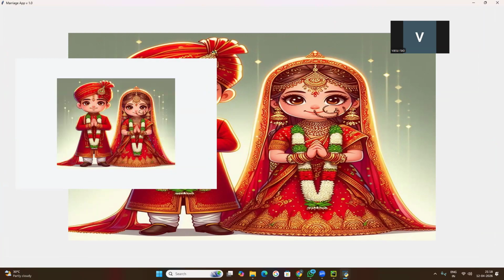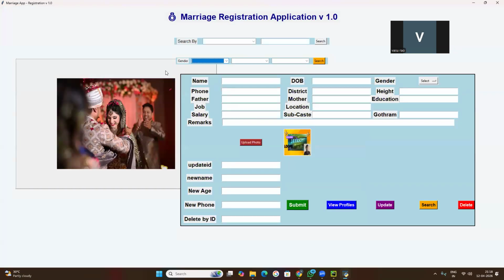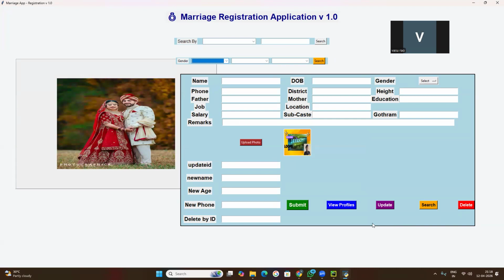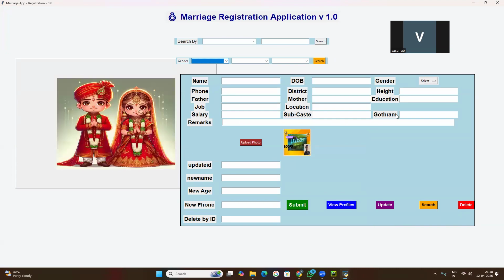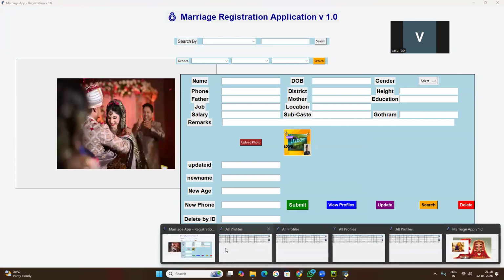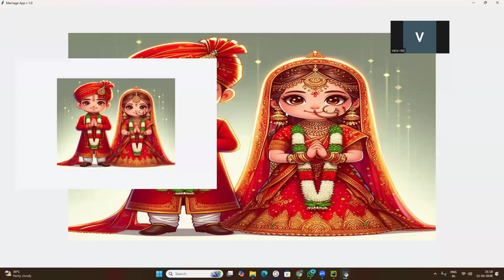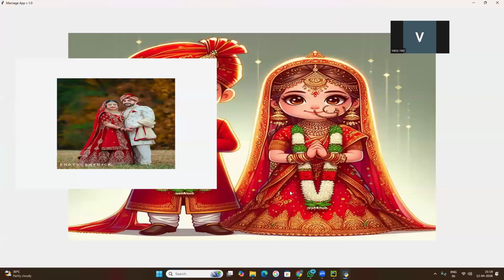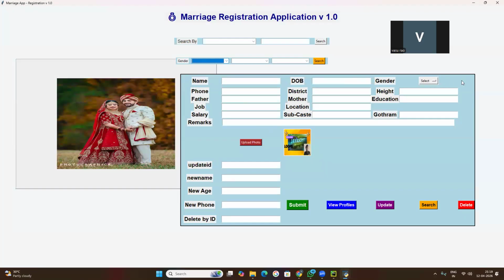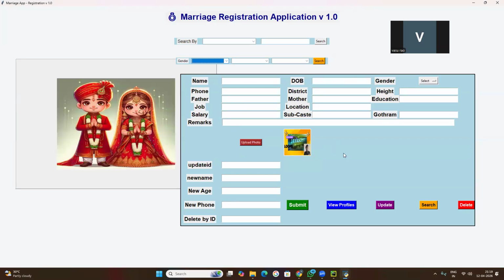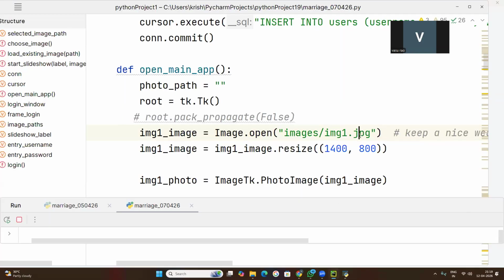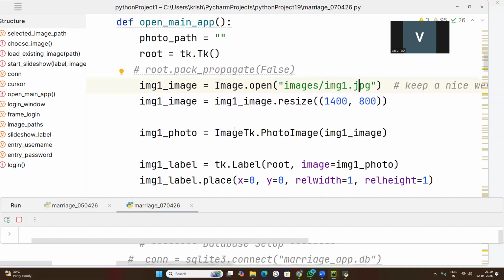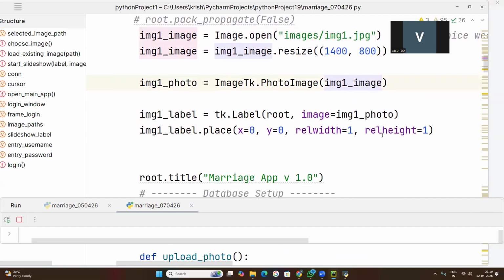Over this we will be able to see the frame. The total frame will be displayed on the image. This is the background image. Over this background image, my form, this main frame, will be displayed. The code is written, we need to check it back. A lot of effort we need to put in.